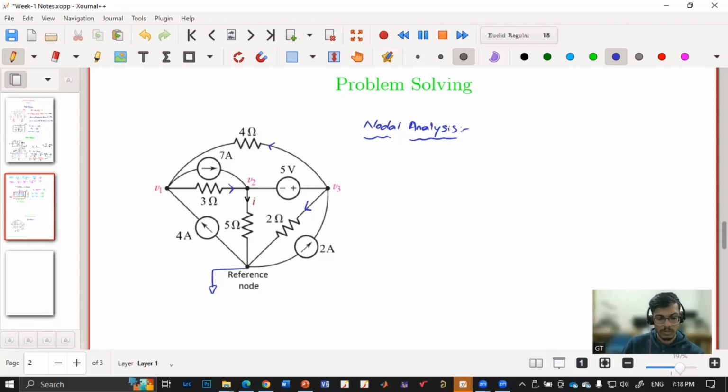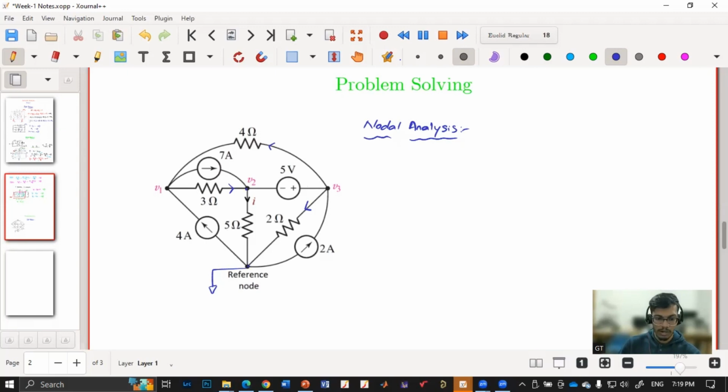That voltage has to be with respect to some point, right? Like, say I'm saying V1 is 5 volt. I cannot say 5 volt with respect to nothing. In real life also, whenever we say it is 10 volt or 2 volt, we say with respect to some ground, right? We call it earth or ground. So with respect to some reference, we are saying this node is at this voltage, that node is at that voltage. So whenever they say find V1, they're asking V1 with respect to this node. Whenever they're asking what is V2, they're asking the voltage of this node with respect to this node.